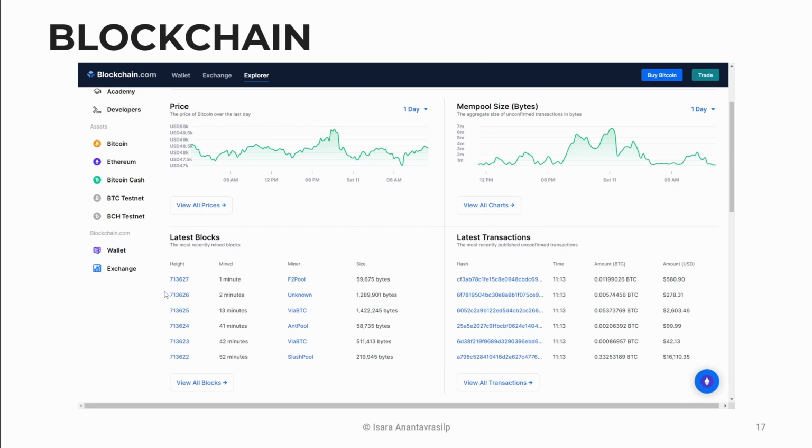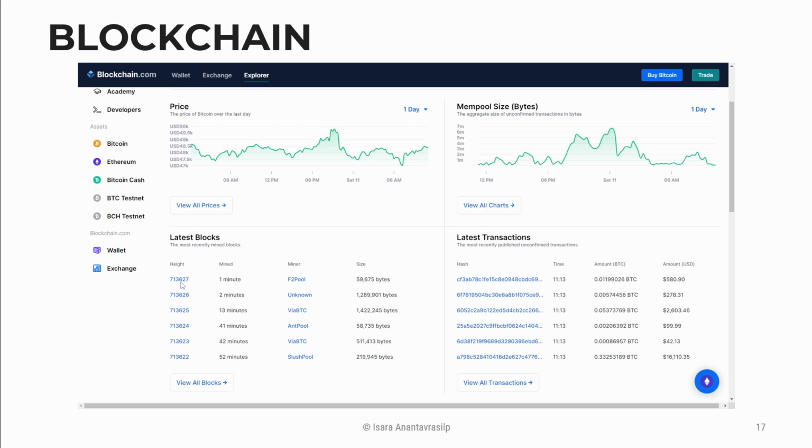Let's see how Bitcoin works in the real world. This is the screen capture of a website, blockchain.com. All right, blockchain.com keeps track of all major blockchains, and this is the Bitcoin chain. At the time of the record, this is the highest block. It was mined a minute ago. All right. And as you can see, the price is here.